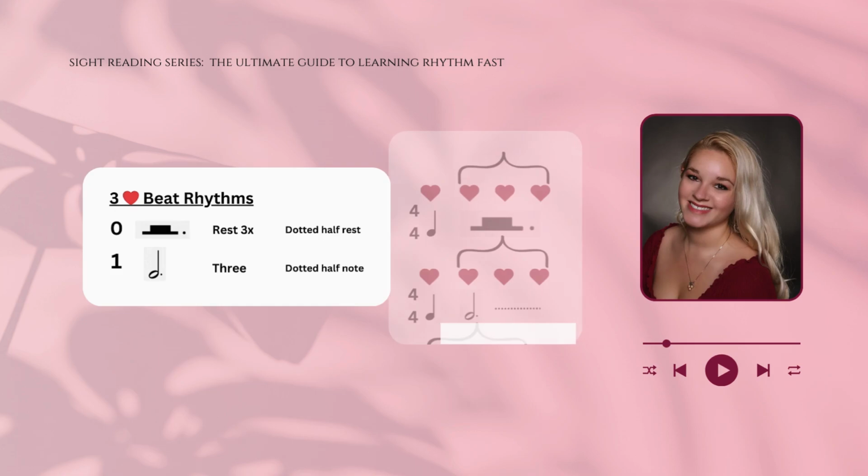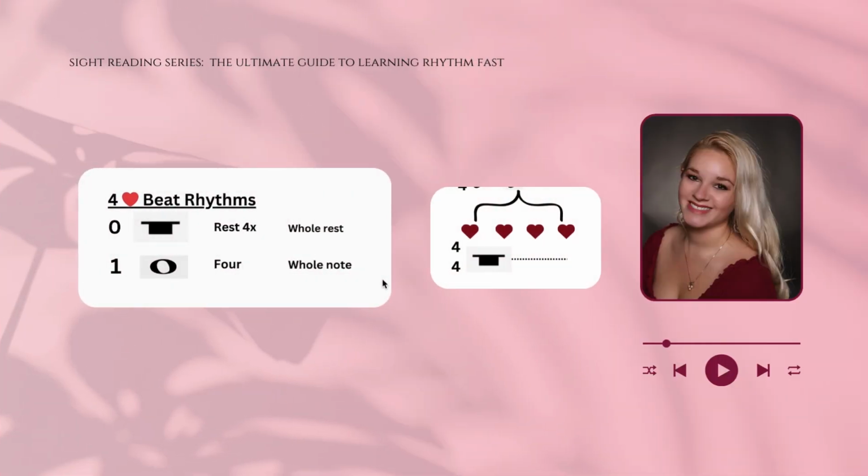3. And finally, our 4-beat rhythms. So right here, we've got 4 beats. So it's going to take up all 4 beats when we are practicing it. Now here is the rhythm that I was saying, where it's the opposite of the half rest, or it's the opposite as far as the symbol. So here you have the line up top and then the square at the bottom.